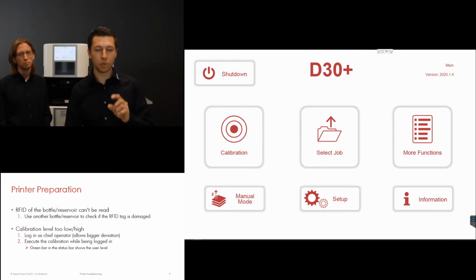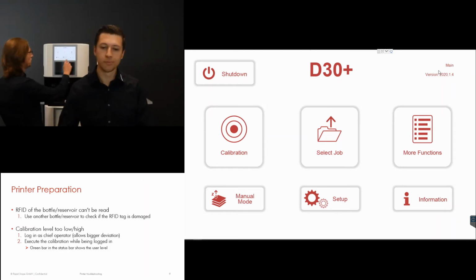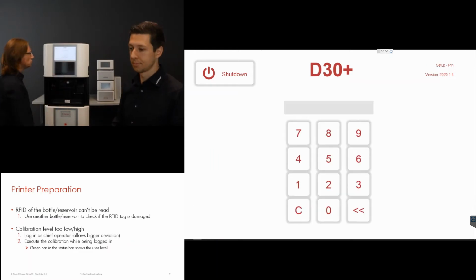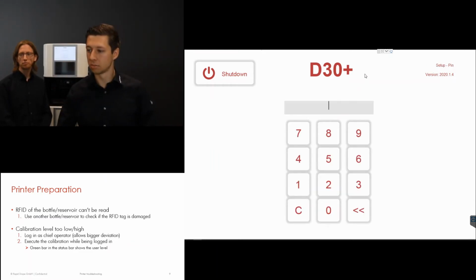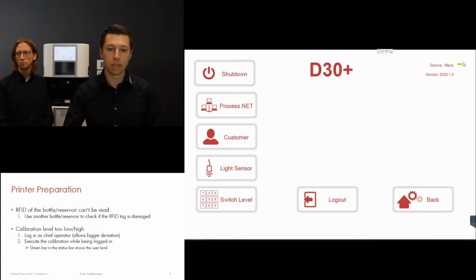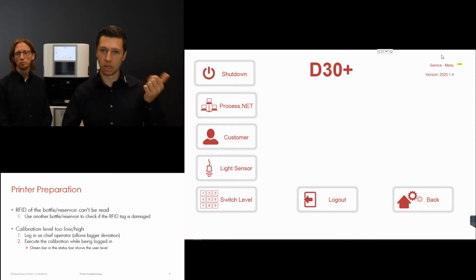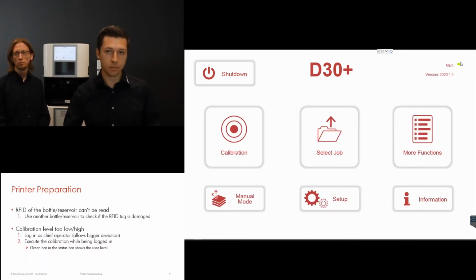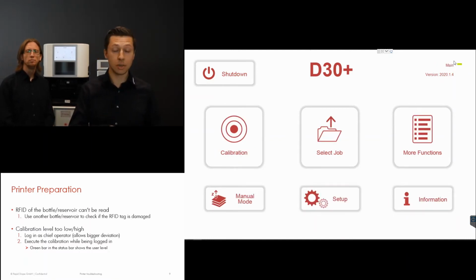Small hint, on the top right of the printer, I can go with my mouse there, maybe you can see it then. Maybe we could do this real quick. It's going to be visible in the status bar when you are logged in, and with what level. We just log in as a chief operator, for example. And if you now have a close look at the top right section, we can see there is a green bar showing you logged in with the first level. If I just go back to the main menu, I'm still logged in, and I can now execute the calibration whilst being a chief operator.